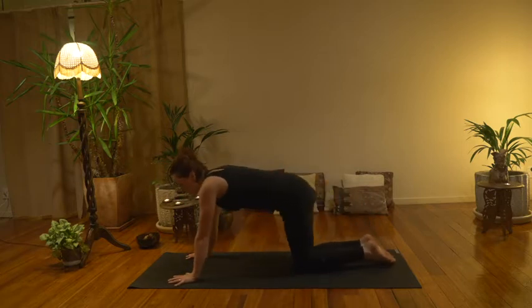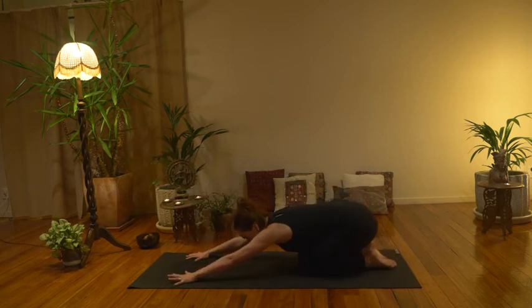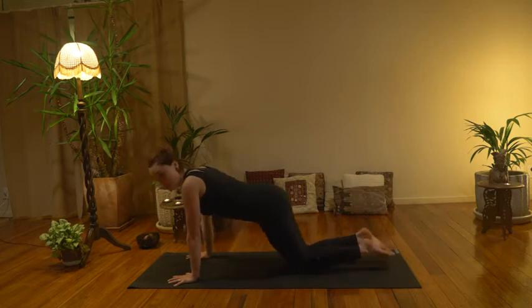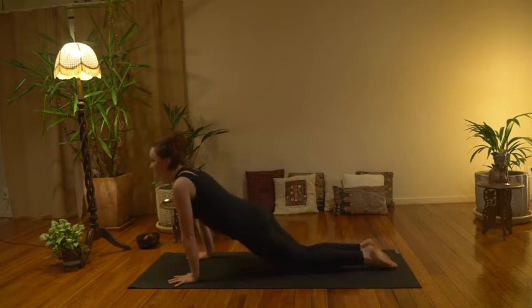And then shift the hips forward. Shift the hips back. Shift the hips forward, maybe this time lifting a little through the chest. Shift the hips back and shift the hips forward.